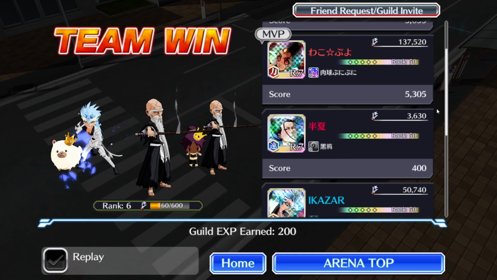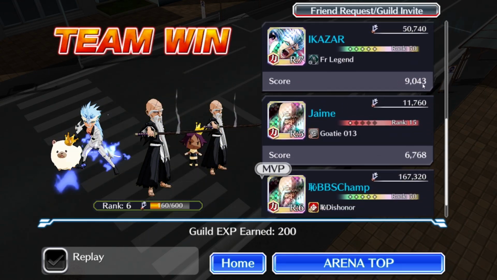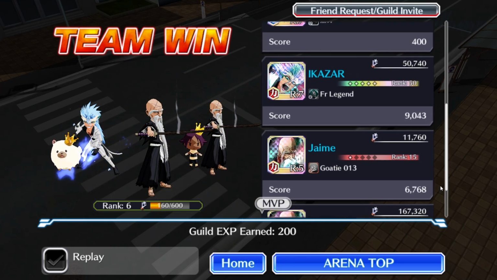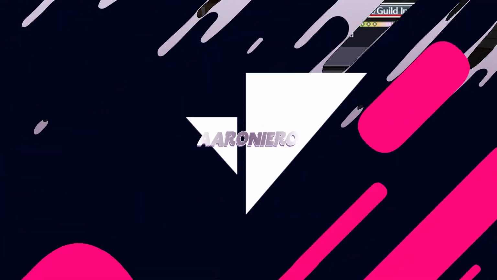But looking at our scores, it does look like they pretty much gave up straight away. And then for our team, looks like I was doing the best there. Not too bad. But again, we had some good teammates there. So all around, good team effort.